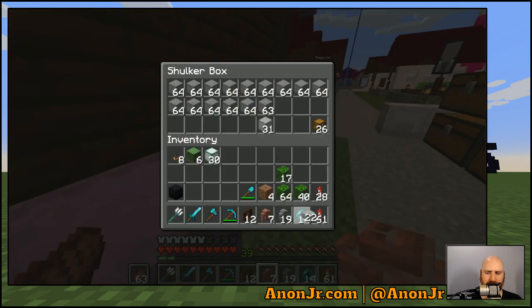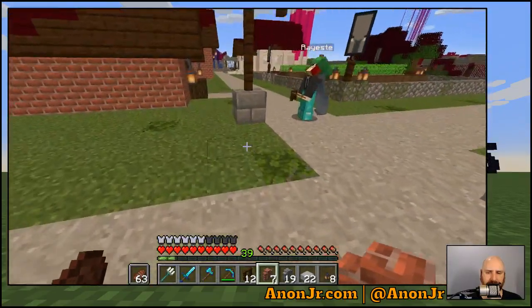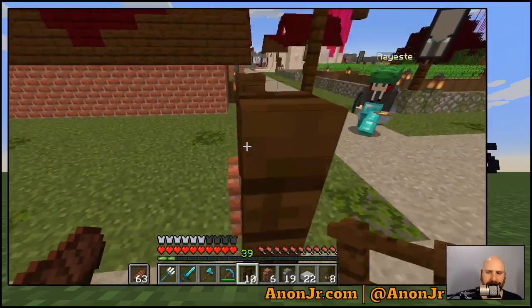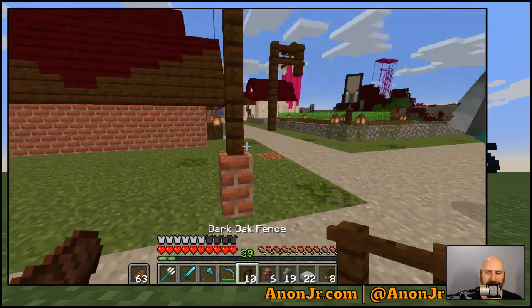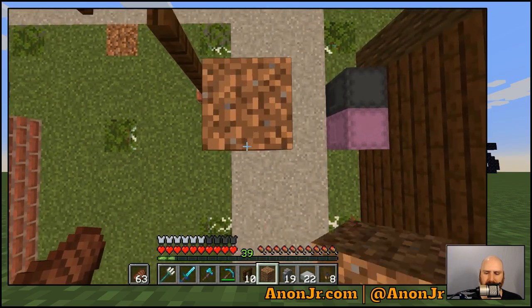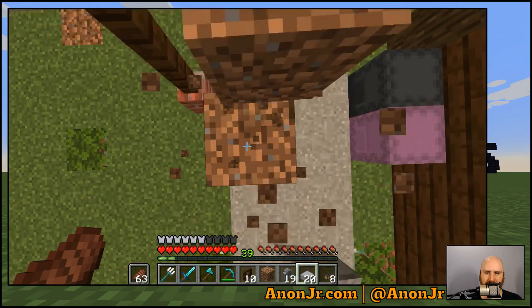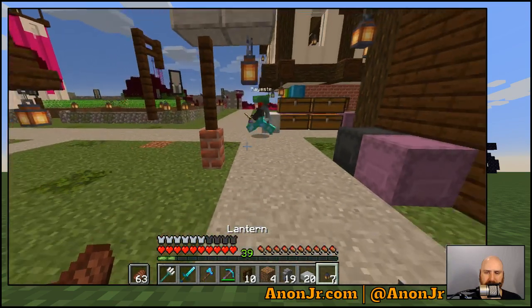We'll take maybe some smooth stone slabs and maybe some lanterns. Ah, yeah, no, instead of using an actual brick, use the wall, and then instead of using the fence post hanging over, do a slab and a slab. Although, maybe not those exact ones, and do something like that.